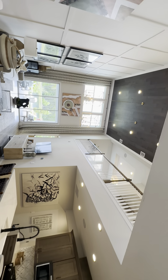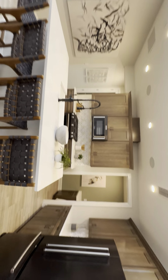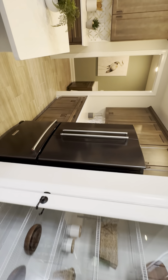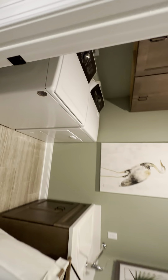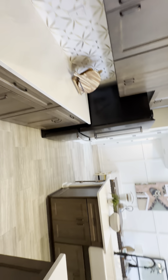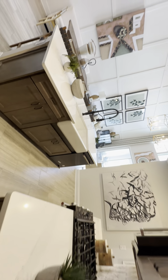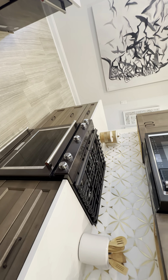Beautiful. You've got a nice pantry here, very nice countertops. Come in here, you've got your washer and dryer, cabinets, and your sink — which is kind of great when you're doing laundry. That would actually be my only criticism: a lot of times in townhomes they have the laundry upstairs, but here they have it downstairs. Of course, the owner's suite is downstairs.